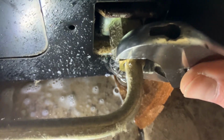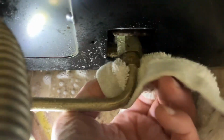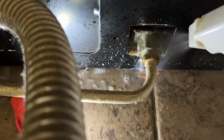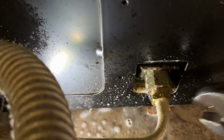Oh man, that's loose. Okay, that's snug. Now what I'm going to do is take a towel and wipe it off, and then I'm going to retest. Okay, let's retest. Look at that. It's all good now. It's not leaking. I'm going to give it just a little bit more.